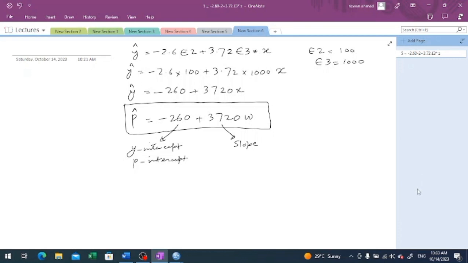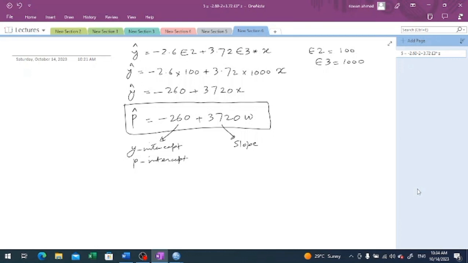If this was instead a profit model, then a negative value can be interpreted for a y-intercept in the case of a profit function. Because a negative sign in a profit function as intercept will indicate a loss, but not over here. So sometimes it does make sense to interpret an intercept with a negative value, sometimes it does not. In our case, since the intercept is representing price, and price can never be negative, we cannot interpret price with a negative value. So we are unable to interpret the y-intercept logically.